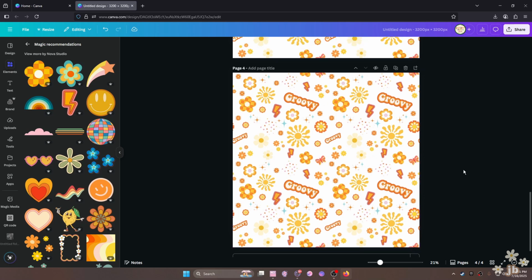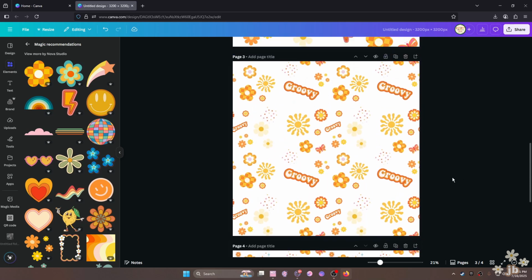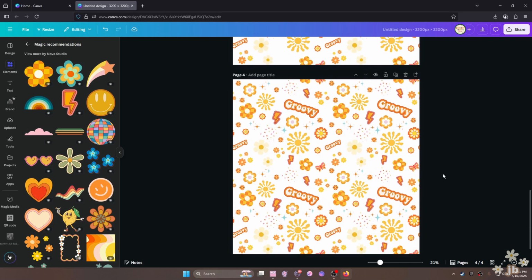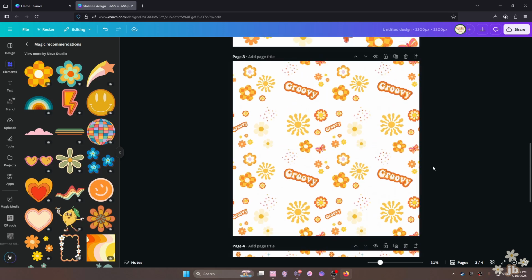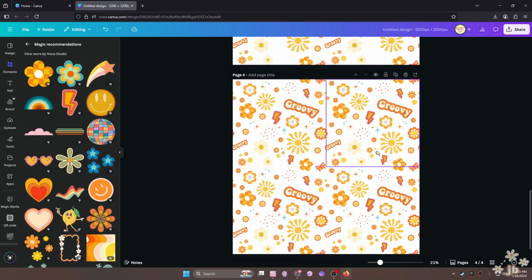And now look at the difference between this one and this one. This one is so cute and it's all filled in and it looks like a straight up pattern. And then this one is, you know, still cute. We could still use her. Maybe it would look good on like wrapping paper where you don't want it quite as busy and it doesn't really matter where the edges are because it's going to get all bent up anyway. But this to me would look better on like clothing or a towel or something of that nature.